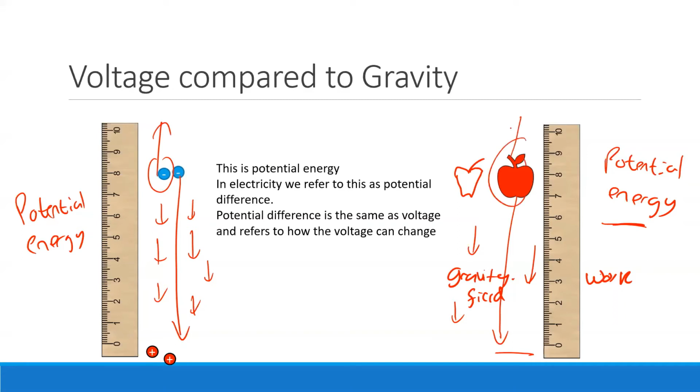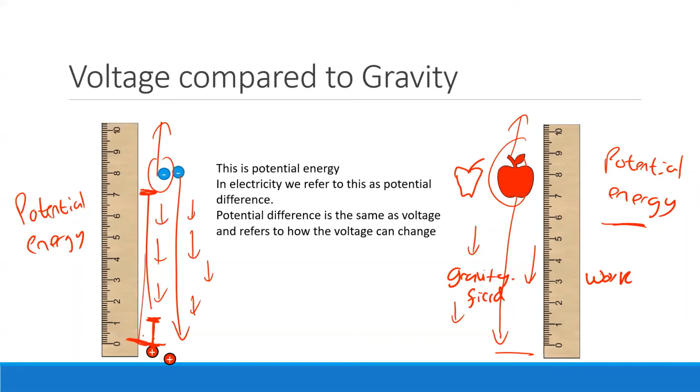Same idea happens with this apple. The further up I move it, the more potential energy it'll have, because the higher it'll fall down. The example would be if I drop this apple from 1 centimeter onto the ground, probably not going to make much of a difference. If I drop it from 10 meters up, it'll probably squash the apple because it will have a lot more energy. If I drop an electron from only a small distance away from the positive charge, it's not going to make a difference. If I move my negative charge really far away, then there's going to be a lot more energy that can be imparted.